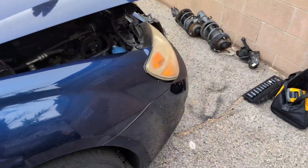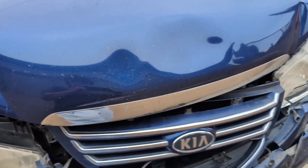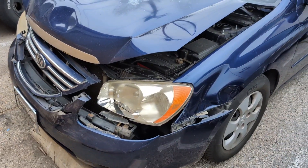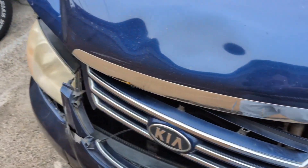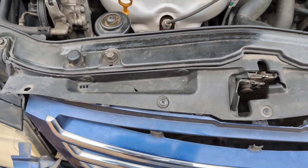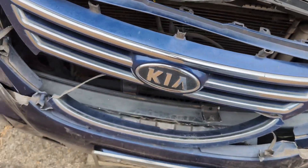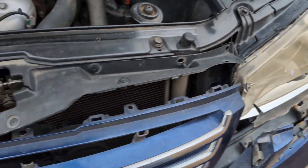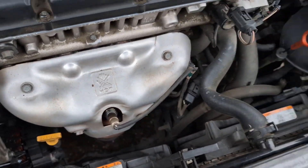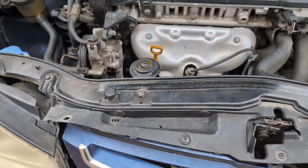What's up YouTube, back again with the Kia. The customer actually crashed up front, so we're gonna help fix this — probably just a new hood, maybe the radiator support, and bumper cover. That looks correct. He's saying he didn't see any leaks, so hopefully the radiator wasn't damaged. Let's get to work.